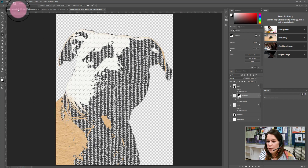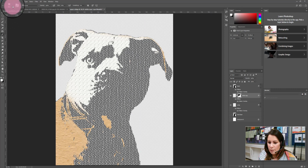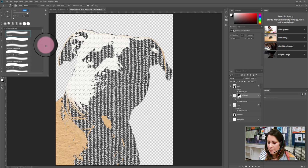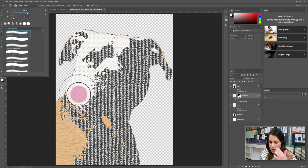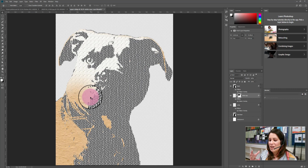I want to create more of this kind of effect where you can't quite tell where one texture starts and the other one begins. So to do that, I think what I'm going to do is just increase my brush size a little more. And that might be a little bit too big. All right, that's good. So you can see here, there's a slight blend of these two patterns. There's not quite a very distinct division from one pattern to the other.